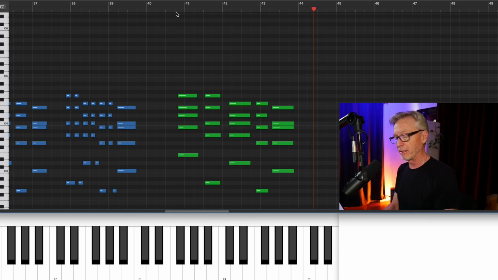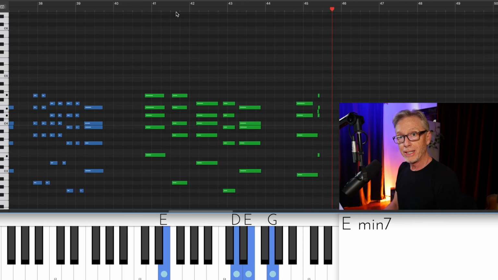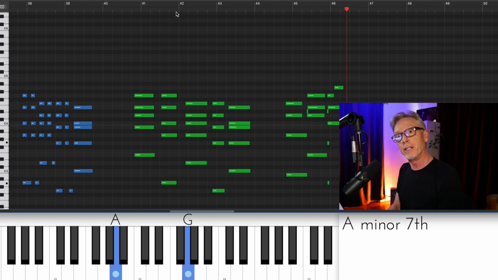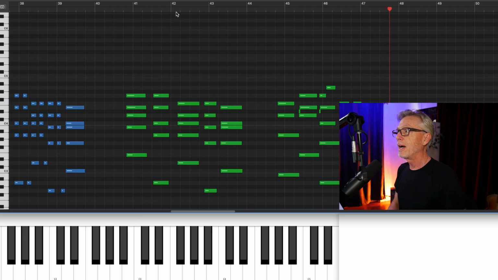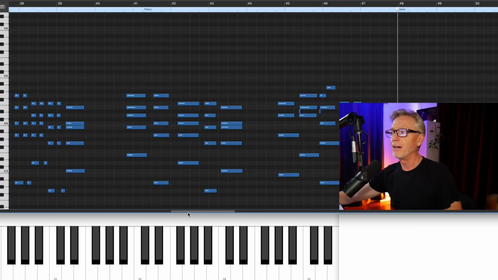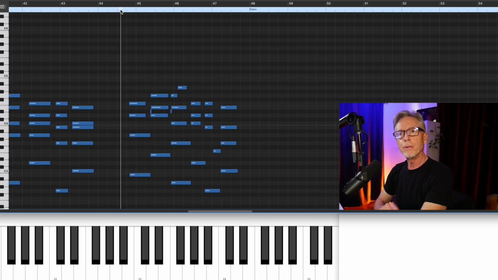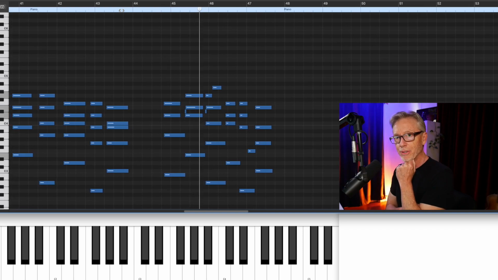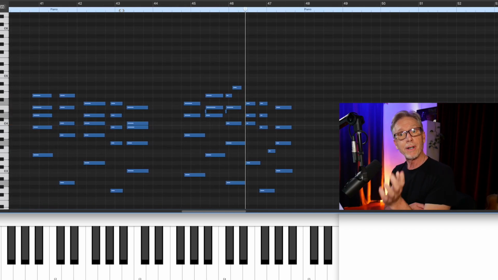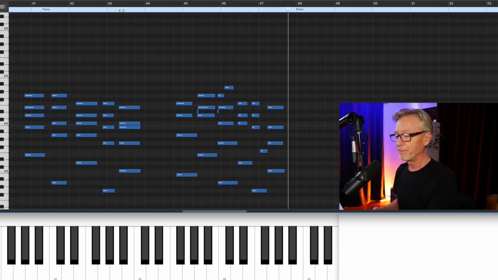We could continue doing it. The 5 of E is B half diminished, goes to E, A minor to D, G7 to C. I've just created a cycle of root motions that are all in fifths and whose notes are only in the C scale. B is the 5 of E, which is the 5 of A, which is the 5 of D, which is the 5 of G, which is the 5 of C.